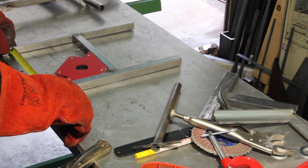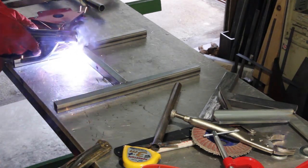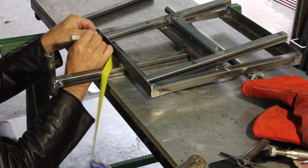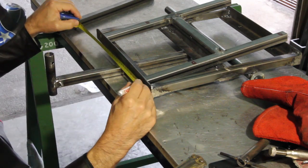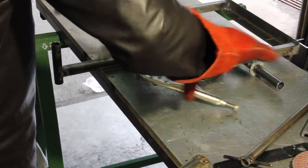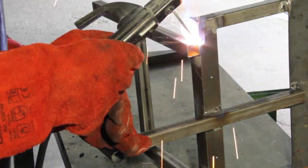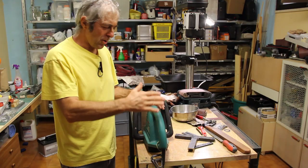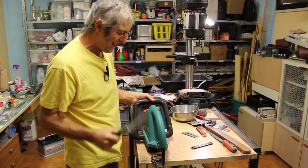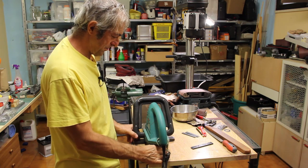Again, after having welded a couple of spots, the parallelism is checked before the final welding is carried on. The bracket is then welded to the cart, and yeah, welding on the flank of the tube is easier than on the edge.